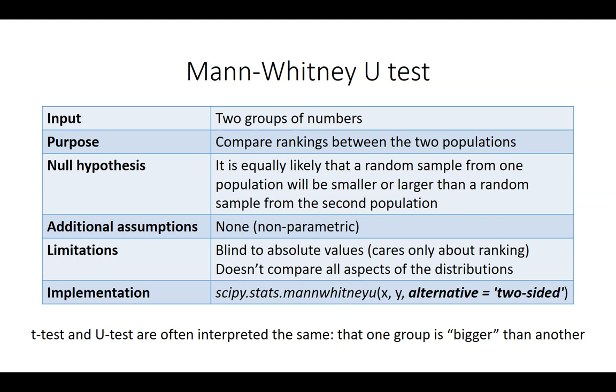So you can have one population with a larger mean than the second group because it has a very extreme outlier, but the U-test actually goes in the other direction. So according to the U-test, one group is bigger, and according to the t-test, the second group is bigger. So in theory, it is possible to work this way. Of course, in most cases, it shouldn't be the case.